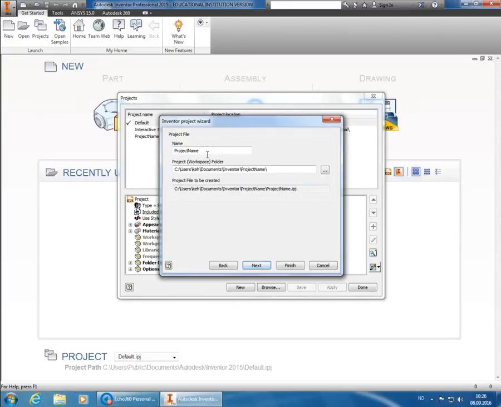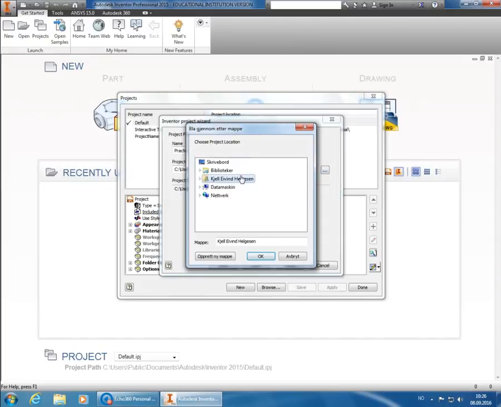And we did next, so we can choose a project name. I'll just call it Practice Task 1. And then you need to choose a folder. I would recommend that you go to My Computer and find the H drive, which is your server drive for your student number. It means that you will be able to access it even if you don't sit at the exact same computer every time you're here. You can sit at whatever computer is available.